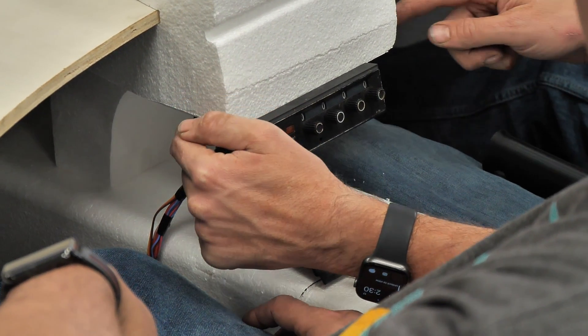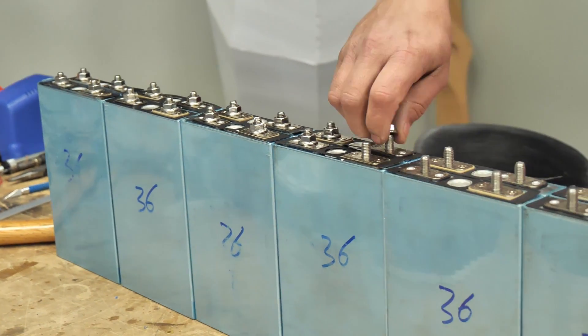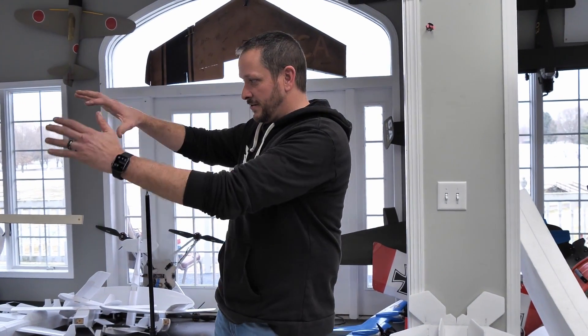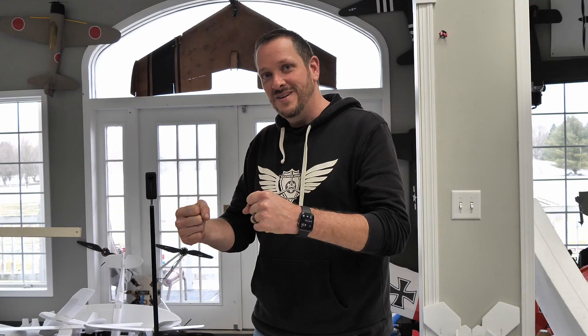We have a center console that's going to go down through here. I got some upholstery to put in, and then ultimately we're going to have more of like an iPad or touch screen up front that gives us GPS and all this cool stuff. I'm thinking stereo and everything, and also the battery management system runs off Bluetooth too, so we can program that in and watch the battery voltage on the screen. If you guys remember in Star Wars there was a center console — we're going to put all that stuff right there with our own little special twist on it. Still keep it old school but with some new technology. It's going to be amazing.